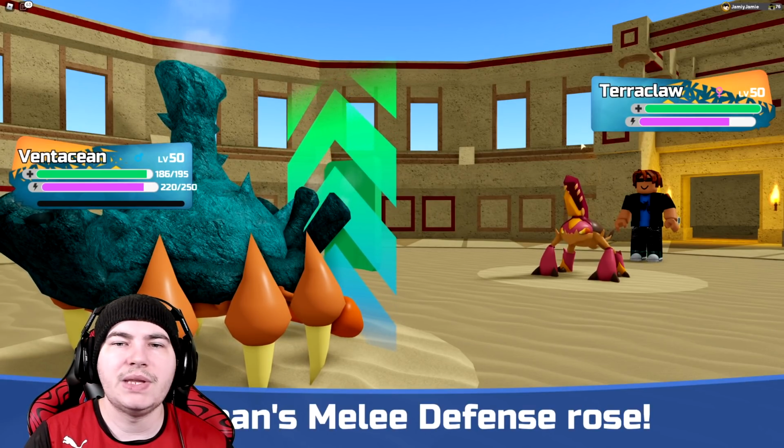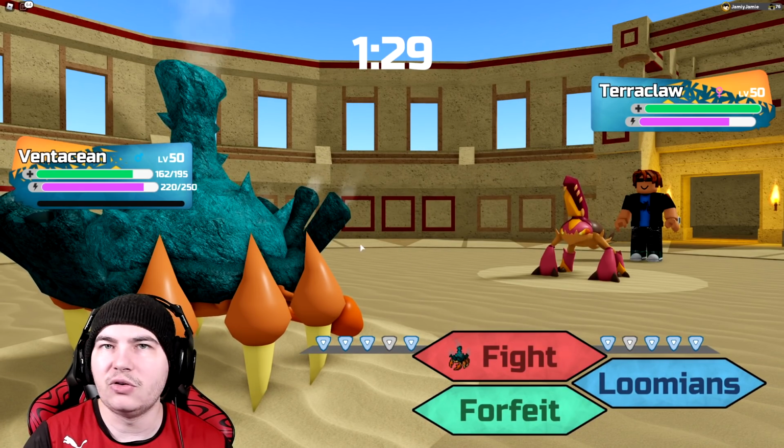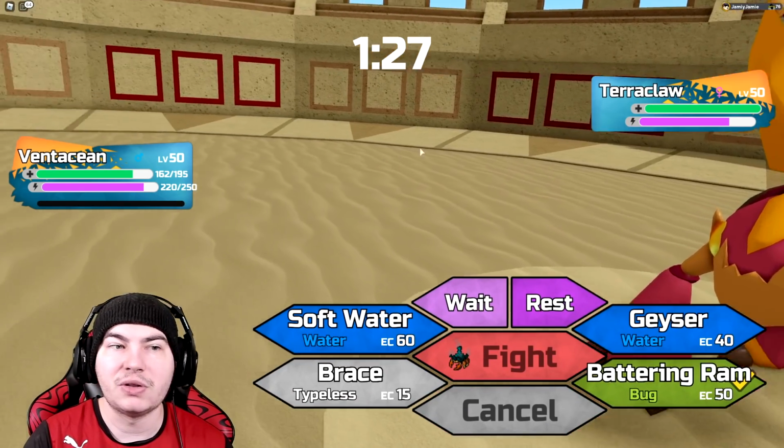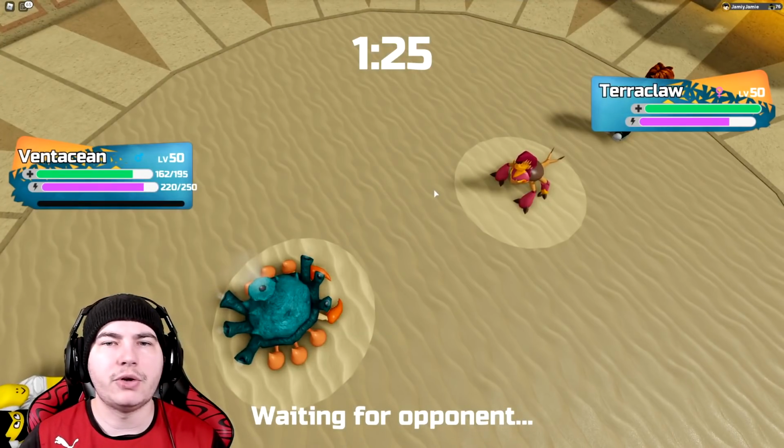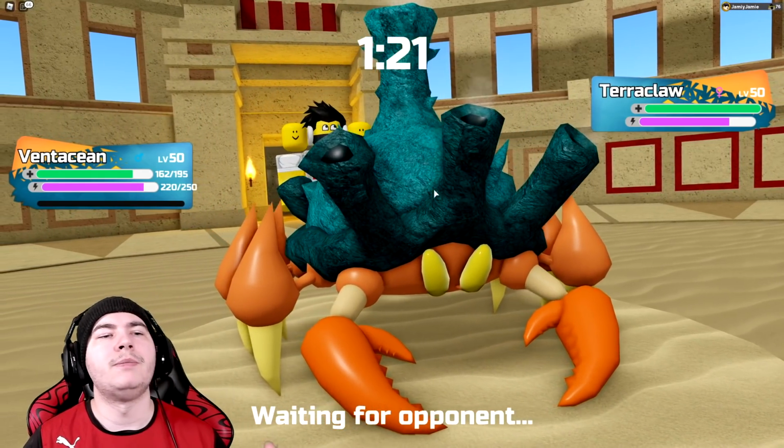And also, if he starts hitting me with Parasitize, I've got a secret ability, Ventilation, so they're actually just gonna start damaging themselves. So here, I'm gonna go for the Soft Water and just see what they're gonna do. I don't think they're gonna swap, so we'll see.